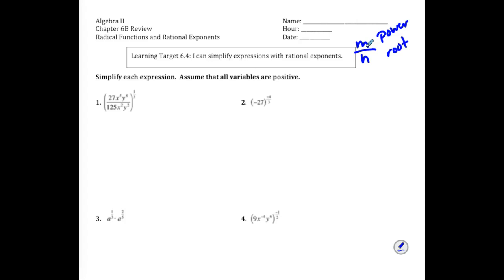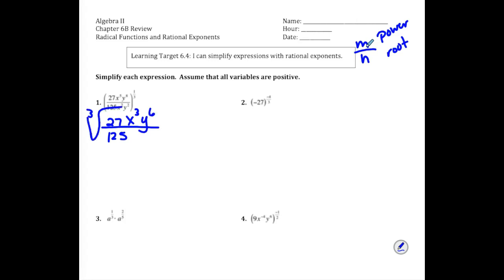Yes. Then do that. All right, can we clean up 27 and 125? Any common factors that we can take out? Okay. We'll leave those. The x's, though, we had 5 on top and 2 on the bottom. If we take 2 off of each, we are left with 3 on top. Okay, and for the y's, we had 8 on top and 2 on the bottom. Again, getting rid of 2 from each, we'd have 6 left on top.